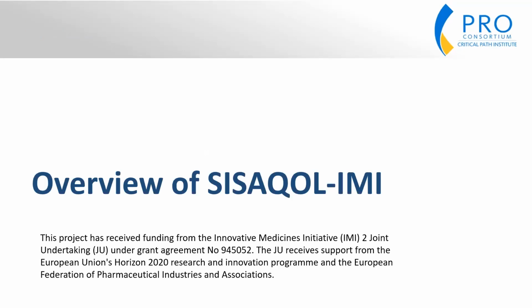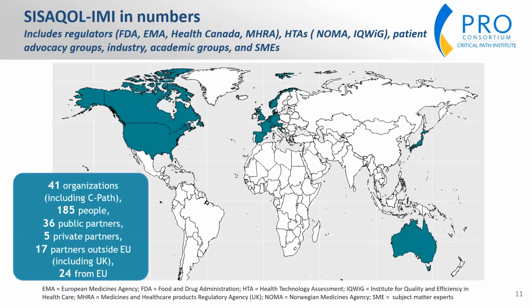So SISAQOL is an Innovative Medicines Initiative. That means it's a joint public-private partnership that receives funding from the European Union and also the European Federation of Pharmaceutical Industries and Associations. And as you can see on this slide, it really is a very diverse initiative. It was really important that we bring together different people, stakeholders, representatives from many countries around the world, but also representing a number of different organizations. We're fortunate to have regulatory agencies involved, including FDA, some health technology assessment groups, patient advocacy representatives, a number of industry partners, several academic groups, and also subject matter experts. And C-Path is one of them.